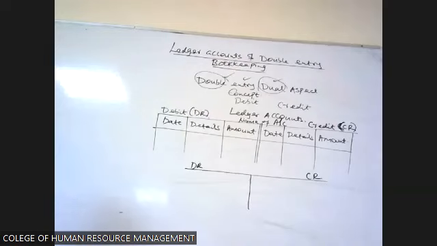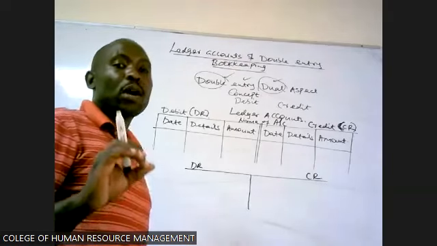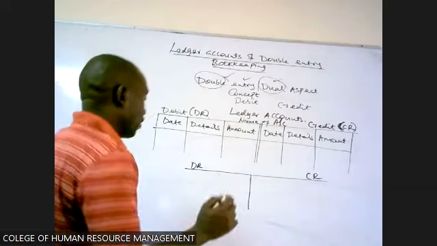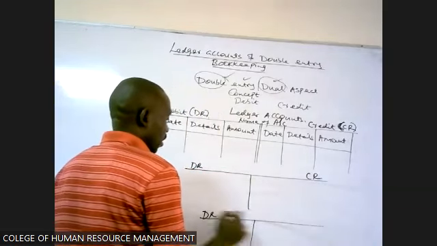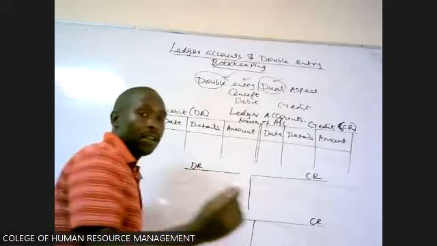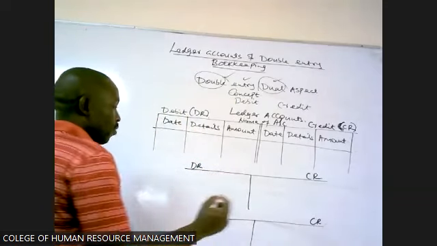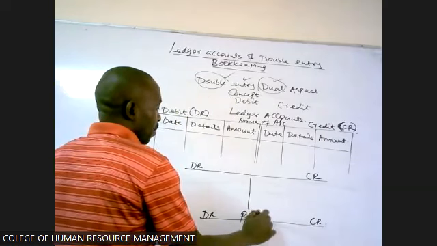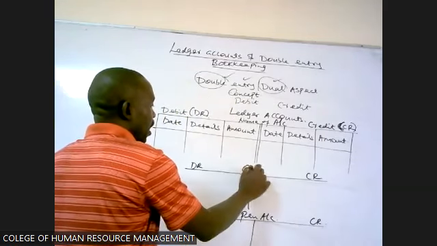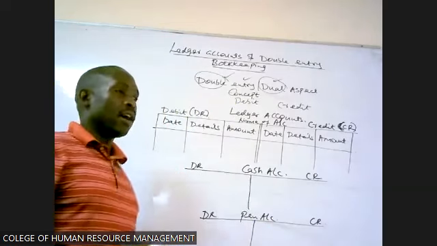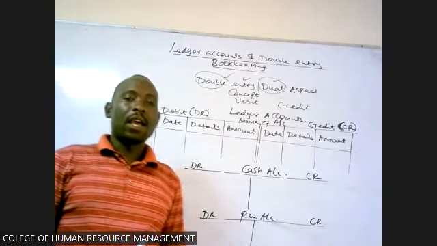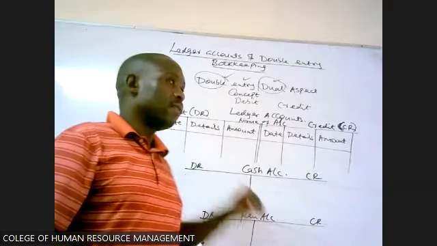So any transaction that happens, we are going to draw two accounts. So in this case, I will have an account here to record the sale of this particular pen. This one I can come here and call it the pen account. I can come here and call this one cash account. I want to record that I have given out the pen and also record that I have received cash.